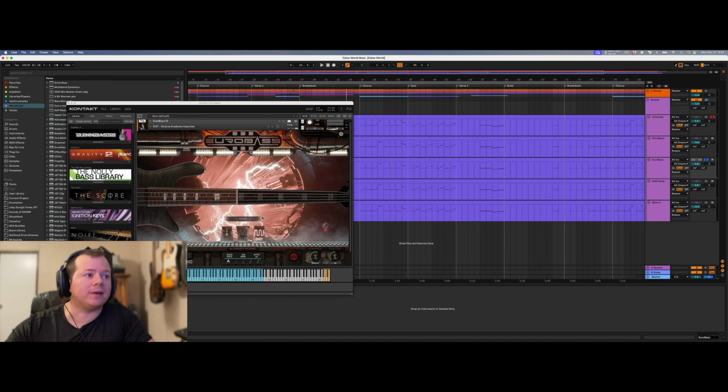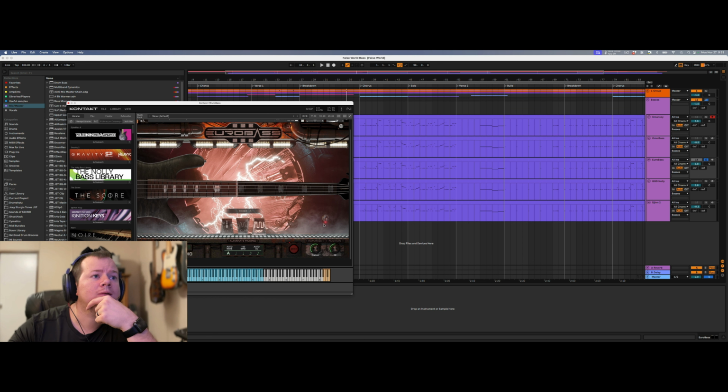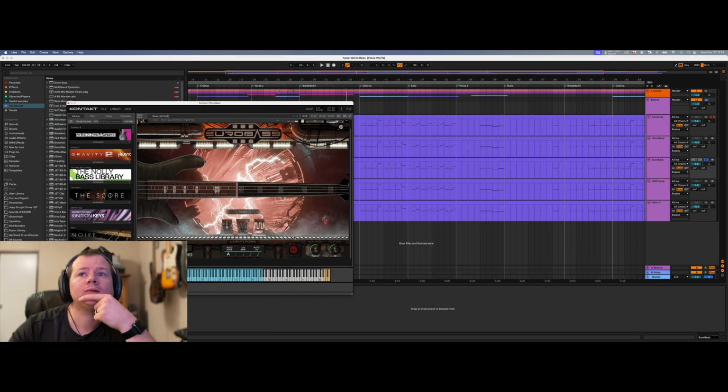As you can see with Eurobass, it's got the articulation of pick. So the other ones were finger, this one's pick. I don't see an option on this one where you can change whether it's pick or finger. So someone in the comments can correct me if I'm wrong, but I'm pretty sure it's just defaults.